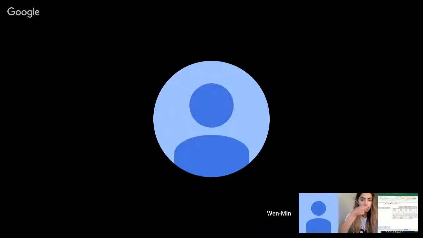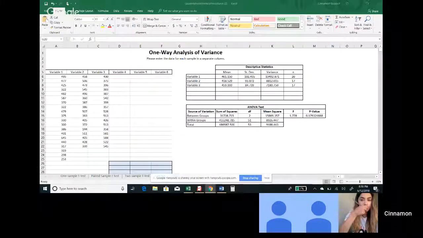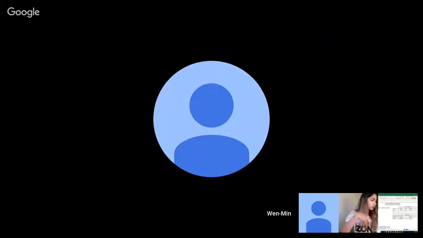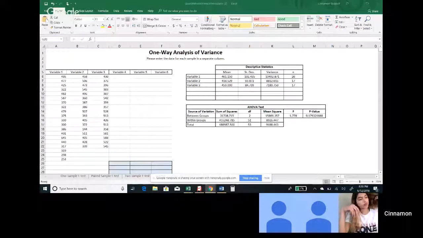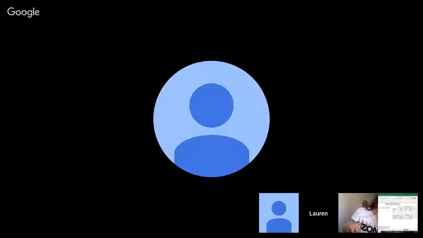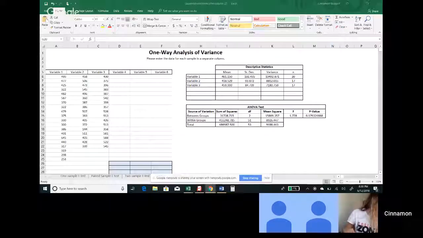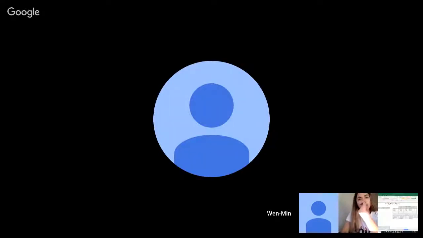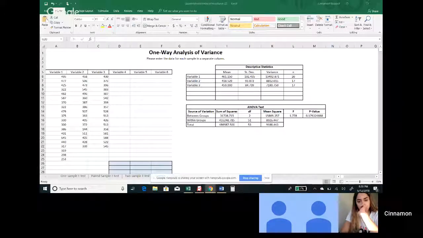Well, the sodium levels are sufficient, and it looks like we're going to keep the null because it's greater than. So we have the second one, and all 3 have the same mean sodium levels. Okay, I'm going to say number 1. What do you guys feel? That all 3 hot dog types have the same mean sodium. Yeah.